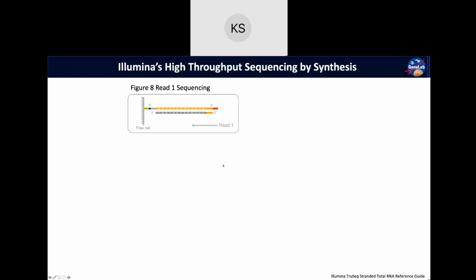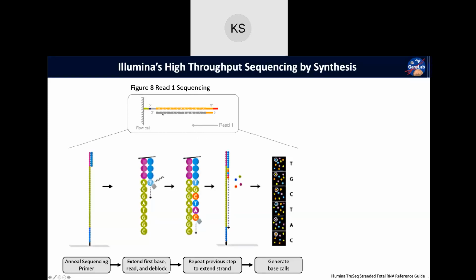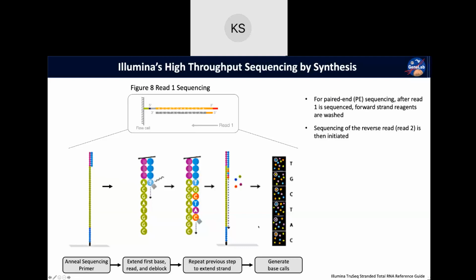And then we want to read the index, right? And so then we have an indexing read. So this is showing, again, the same thing that's depicted here. We have our I5 region, the priming on the I5 region happening, and then we have our sequencing by synthesis, each one of these base pairs attached to a fluorophore. As these cycles go on, it gives off a signal that represents each one of these base pairs, and that carries on and gives you your forward read. And then after your forward read, the forward strand reagents are washed.